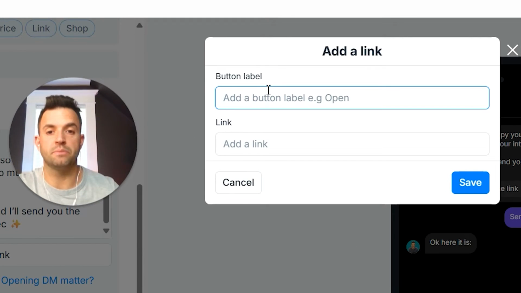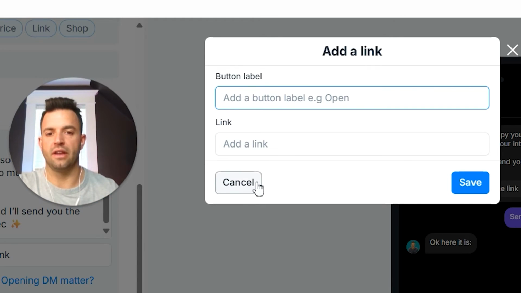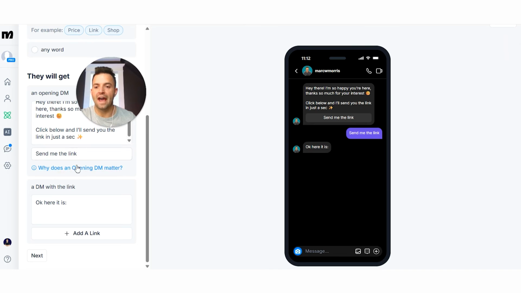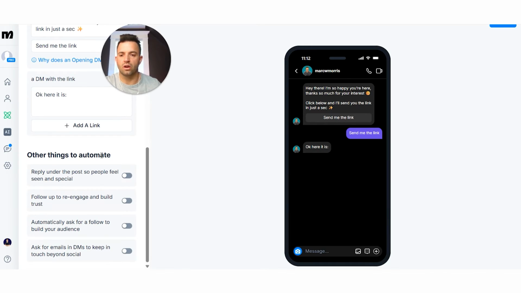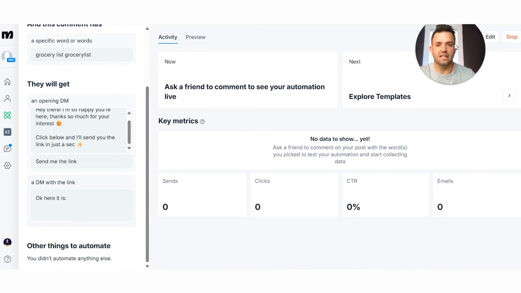You can also customize this button label to say something different. It won't be just the link. It's like grocery guide here, and then the link is where you put it in there. I'll show you later in terms of how to create a link with a lead magnet and that type of stuff. But for the purpose of this video, we're just playing around with how to actually set up the automation here. Then we hit next. It's cool how they show you how all this stuff will look without me actually putting the link in there.